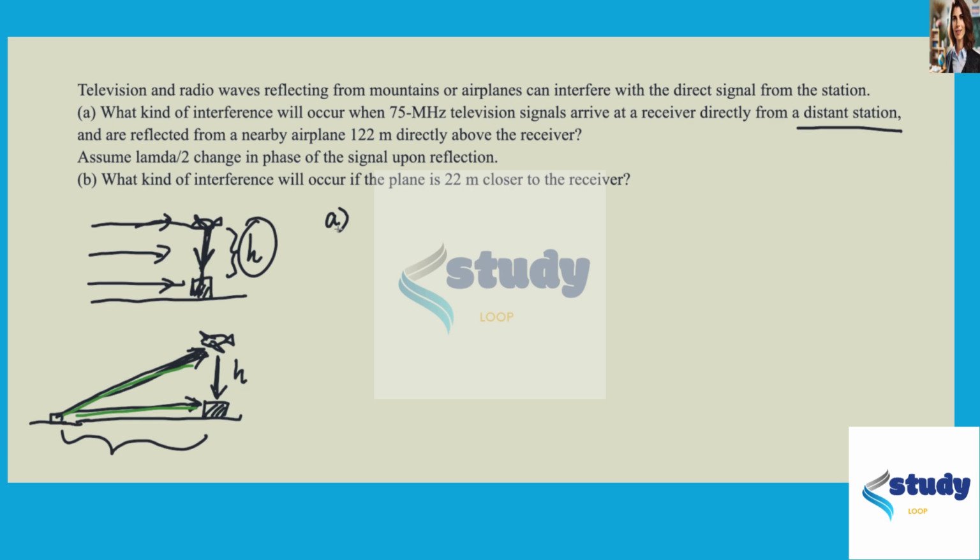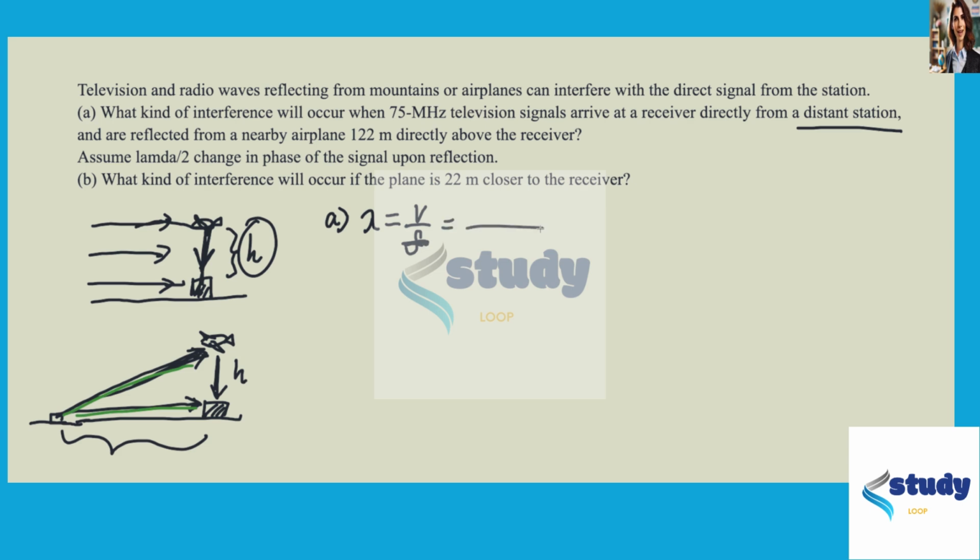Okay, now let's get to part A. We are given the frequency of the television signal. Television signals are radio waves, and radio waves are EM waves, so they travel at the speed of light. We have the formula: wavelength equals velocity over frequency. If that does not make much sense, just remember frequency is the reciprocal of time. So v over f is the same as v times period, which is the same as saying distance equals velocity times time.